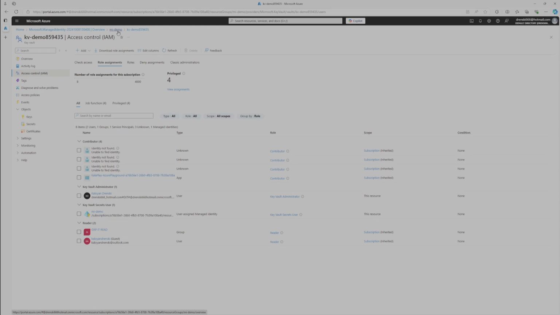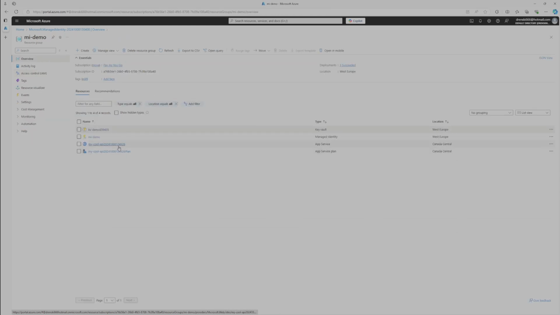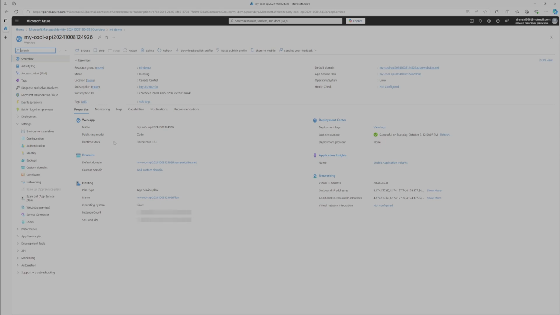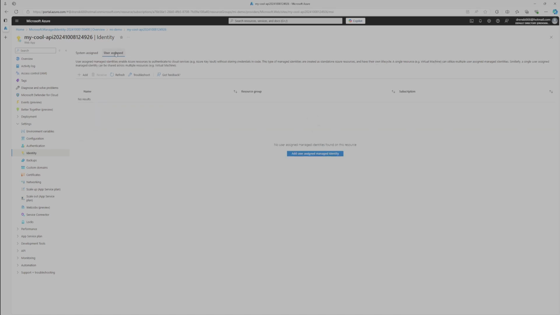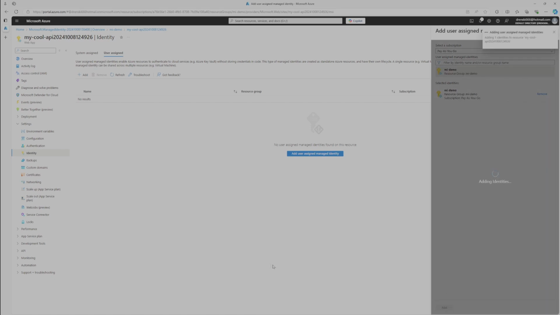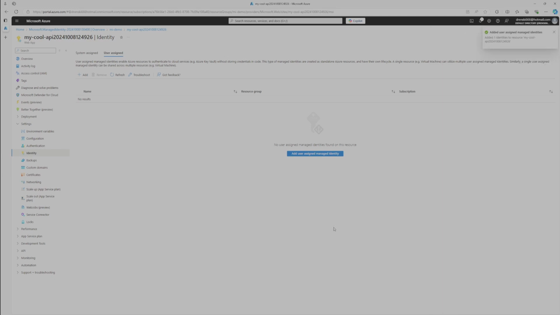We need to add this managed identity to our app service. To do that, let's go to our app service and under settings, go to identity and then click on user assigned and add the new managed identity we just created. Click on add and that's done.